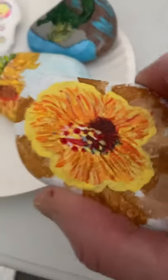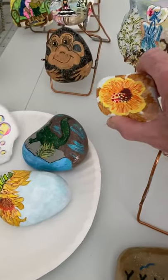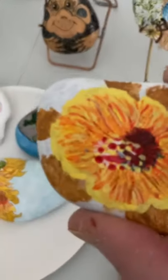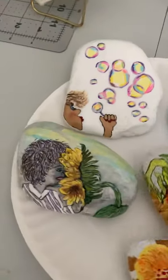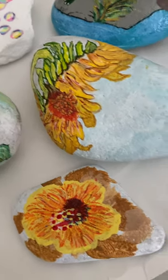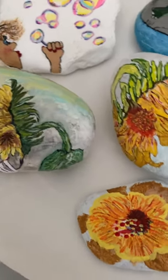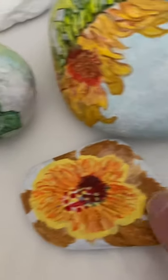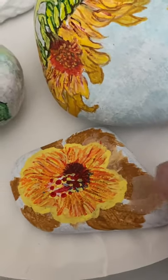This one I was just fooling around trying to copy a flower I saw on Facebook in one of the groups. It looks really bad and I was just going to paint over it, but then you calm down the next day and look at it again and think, oh, I can do something with that. This brown is just part of the background and then you paint green over it.